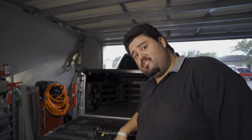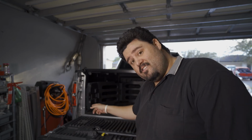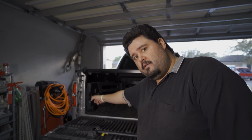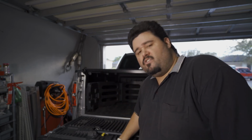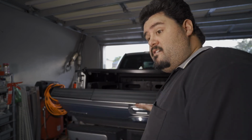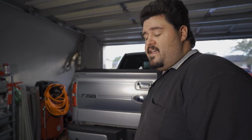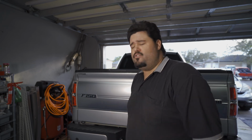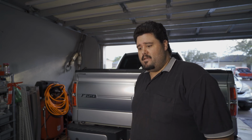Like, you put an integrated step, which adds more weight to this tailgate, and you failed to put an assist for this, thinking that if I need a step to get into my bed to make my life easier, why would you not put that on there? I mean, it makes no sense whatsoever to me. As far as lifting it, now it becomes even easier to do this one-handed. It's still not the lightest, but it definitely helps. And if you have an injury, or again, you got a bad back or hard day of work and you're worn out and you got to get a tailgate up, not worth it.